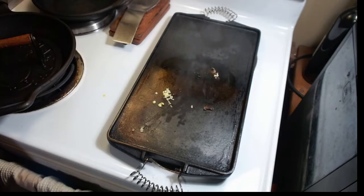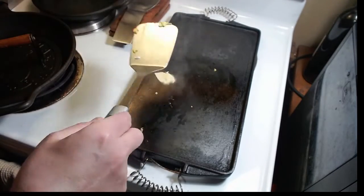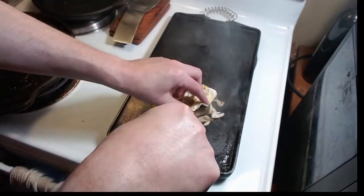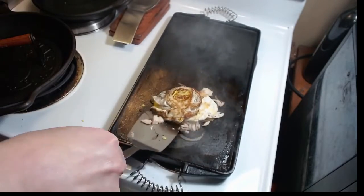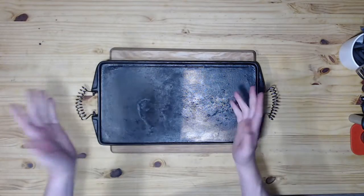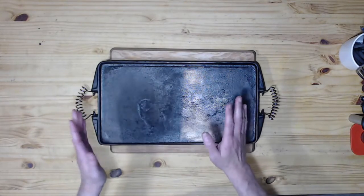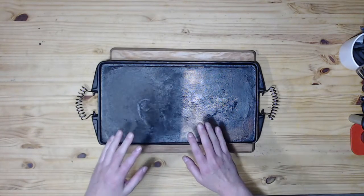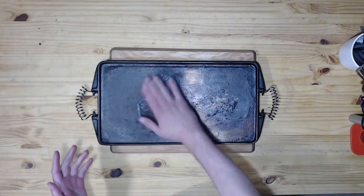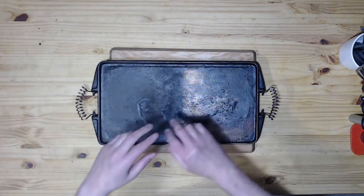I don't want you to think I'm wasting these eggs — two chickens worked really hard for those — so let's do a little bit more butter and that will be an awesome chicken and egg sandwich. This was an interesting experiment and I'm glad I did it firsthand. But do you have to do this to your cast iron? Not at all. As long as you're cooking with butter and oil, your cast iron is going to perform perfectly fine even straight out of the box. Do you get a little advantage from doing this? I think you do — it's all in the way the spatula can glide across the surface a little bit smoother. For five bucks for a grinding head and an hour and a half of your time, it's probably worthwhile doing on a few of your pans, at least as a test.